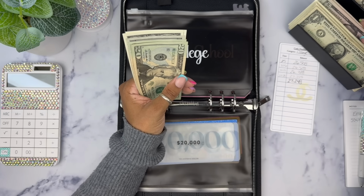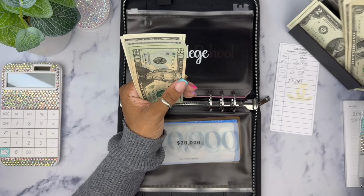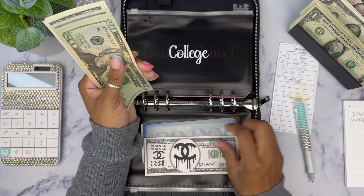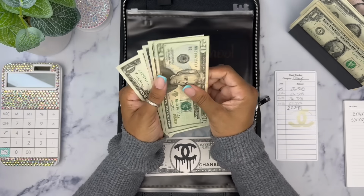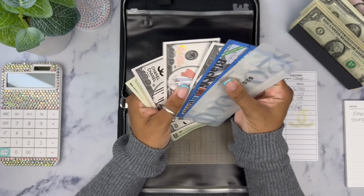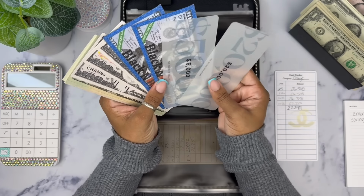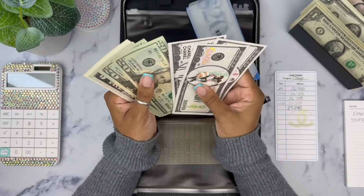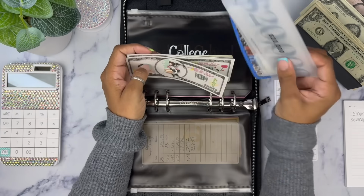$20, $40, $60, $80, $100. Did I not have any tens? I thought I had tens in here. Okay, that was 100. 20, 45, 46, 47, $48. And that's as low as we can go. 1, 2, 3. Okay, so we have 25, 26, 27,000, 1, 2, 300, and 20, 45, 46, 47, 48, 348.